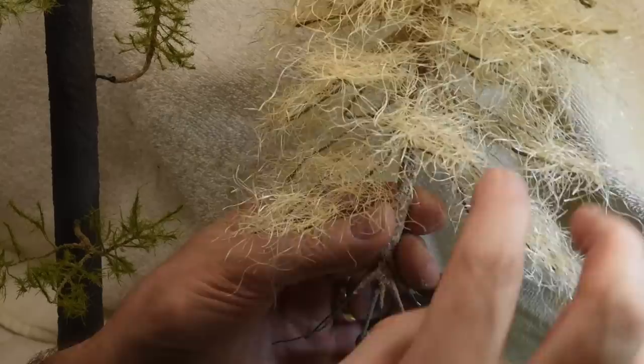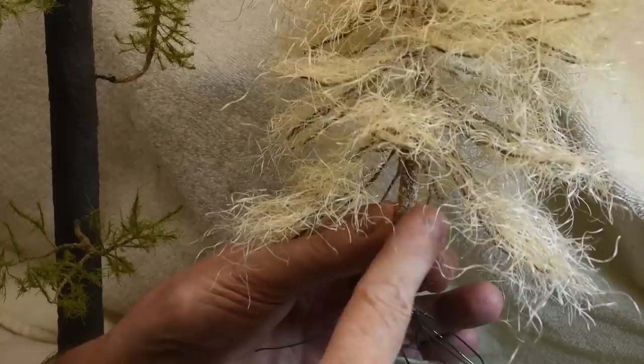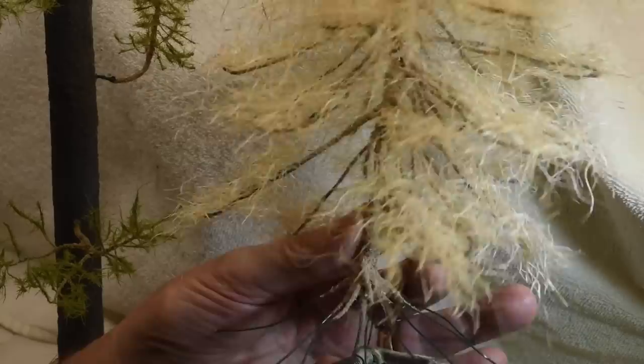And then since I'm on this topic, I just want to show you one other feature. This is heavily flocked. It needs to be massaged away. It's with sisal. This is sisal rope. Very cheap, unraveled sisal rope. But I need to massage the majority of that away. But see how I ran wires, like I rewound, made this trunk thicker with sawdust. I covered up all those new pieces of wire and I wound them down to create a root system. See? That's just with sawdust and matte medium.